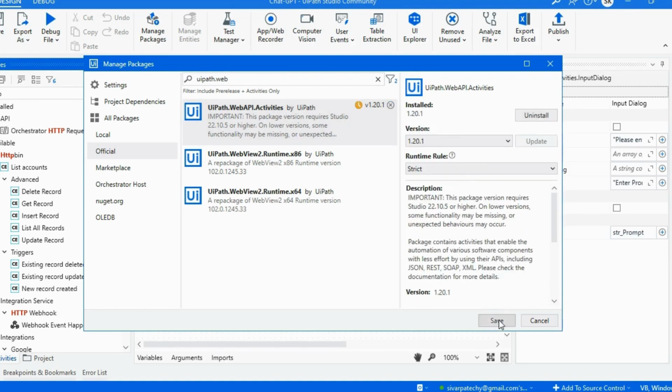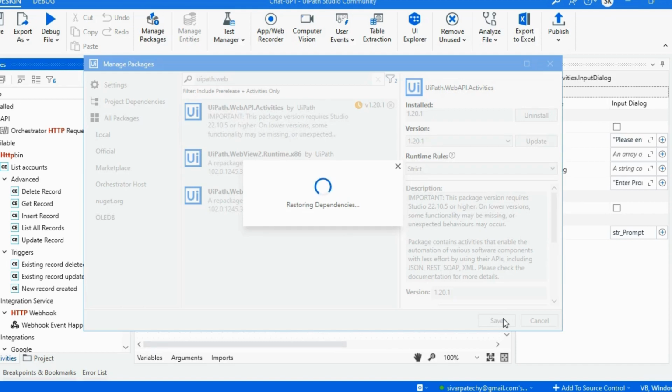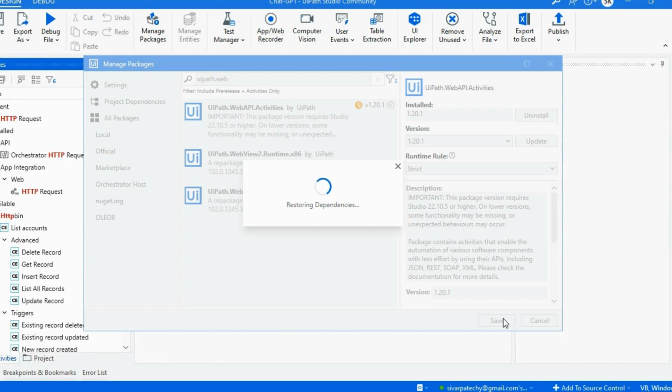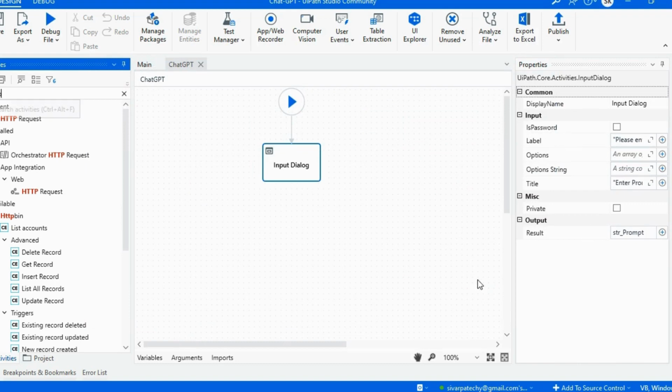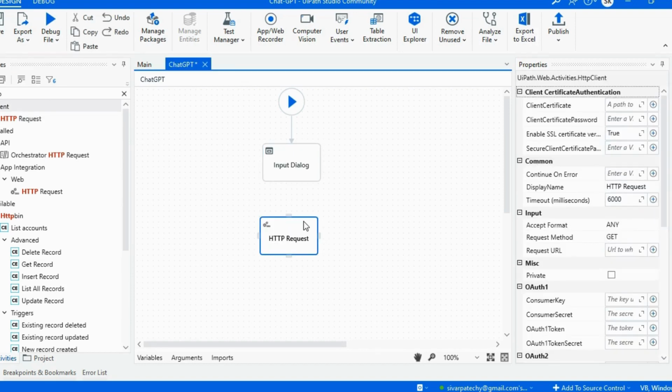Click on install and click on save. Now you can see the HTTP request. Take the HTTP request here.